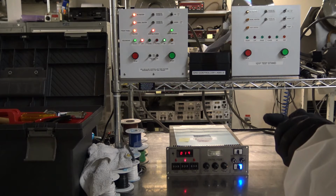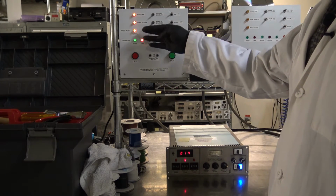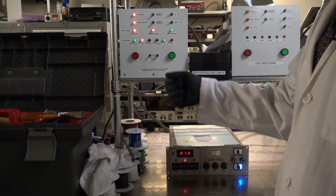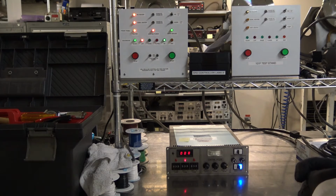And we are in our dry 1. This is our high RPM dry. As you can see, our heaters are now on. The front panel heater indicator light is on, and everything is running smoothly so far.